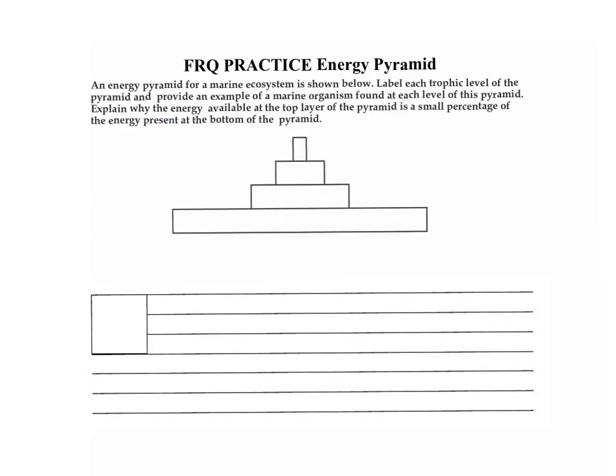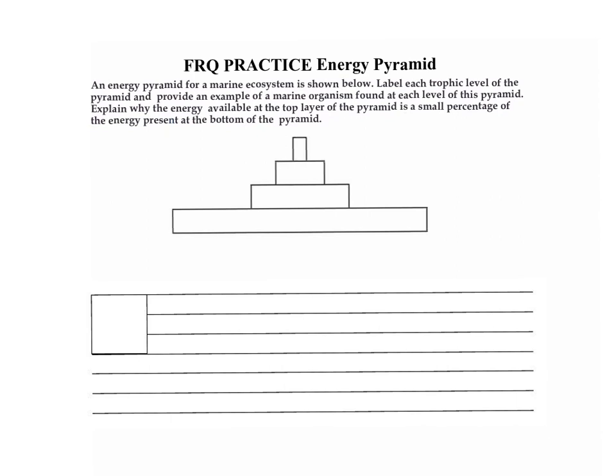Everyone, welcome to your FRQ practice on free energy in ecosystems. In this video, we are going to be looking specifically at an FRQ style question that deals with how energy flows through the ecosystem. So you're given the prompt: an energy pyramid for a marine ecosystem is shown below.